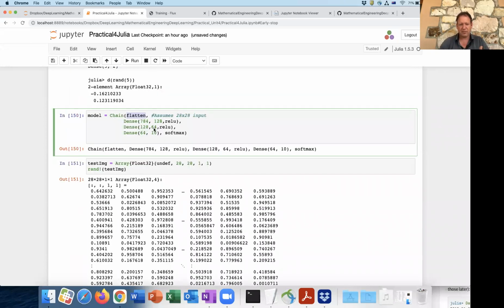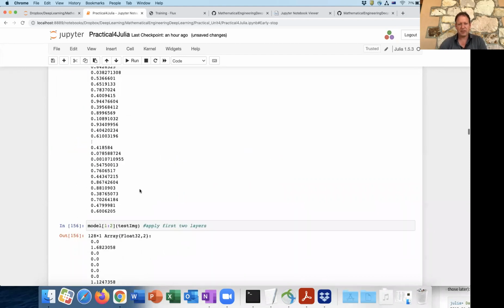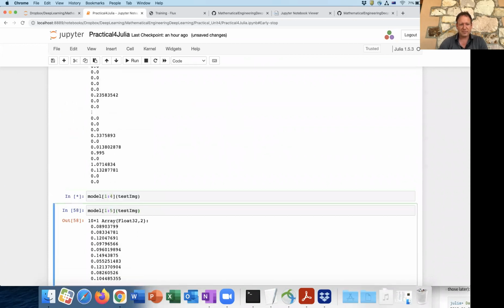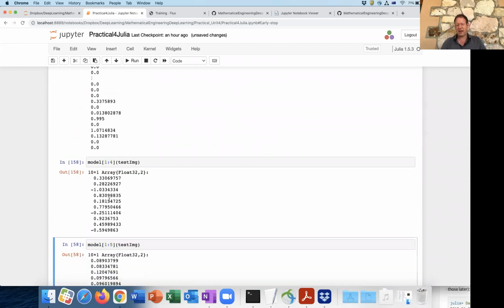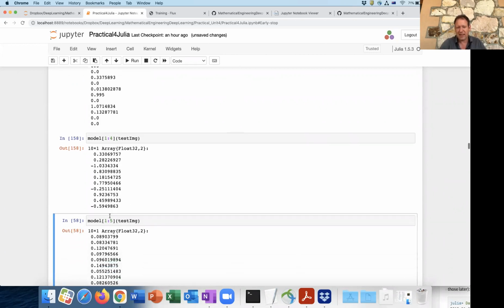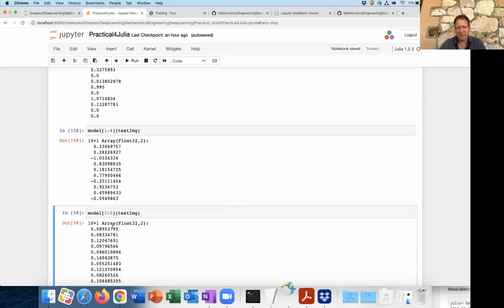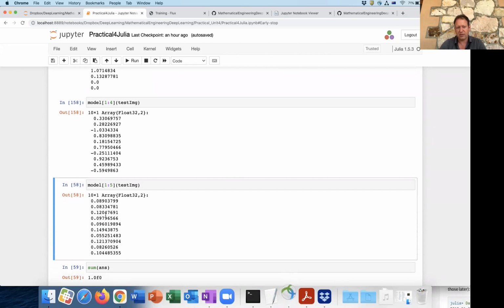So then we get the 64 by 64, and we can continue this, apply the 4th layer. Then we get this, and this is now related to your question. This is the output of this linear layer prior to the softmax, and then this 5th thing is just going to apply softmax. This is a full model, it's going to apply softmax onto this.